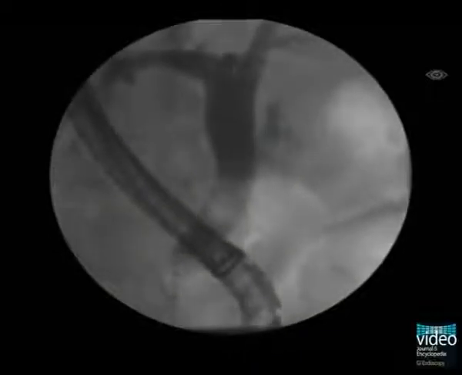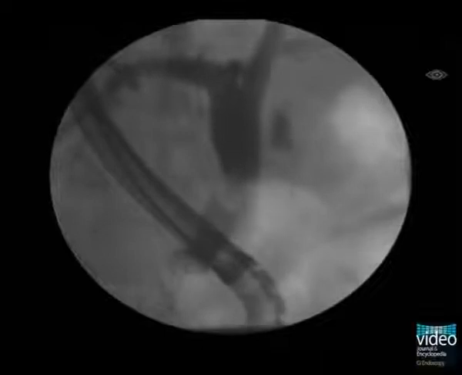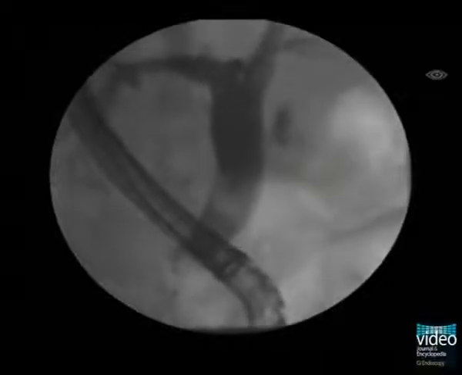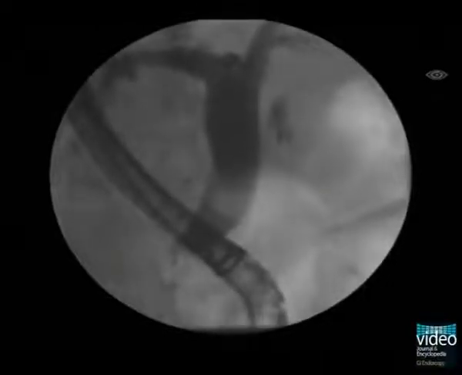All you can see here are some air bubbles that move up and down. Since the patient had jaundice and a distended gallbladder at abdominal sonography, we also carefully insert the cystic duct. Gentle injection of contrast shows immediate contrast filling of the gallbladder. This strongly argues against an occluding cystic duct stone.